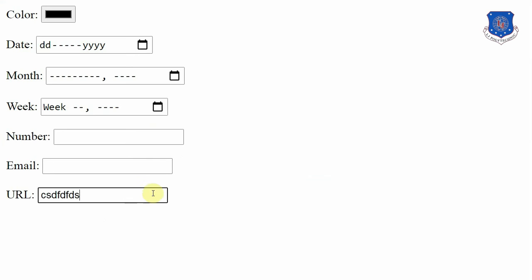So in this box, you can only enter valid URLs, right? It is not showing anything right now, but when we submit the form at the end, it will validate whether the text entered in this box is valid URL or not.